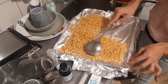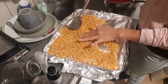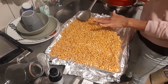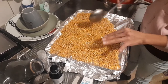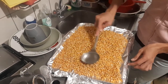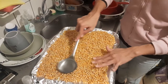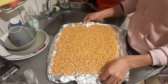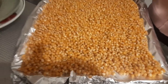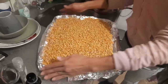So make sure, guys, if you prepare this, to be fully careful. Always think about contamination. Sanitize with alcohol or with hand sanitizer. So it's the perfect way to use sanitizer. So now this is our corn. We have to dry them all day, all night. If you want fast drying, use an electric pan for 3 to 4 hours. But for me, I will just leave it in the living room.